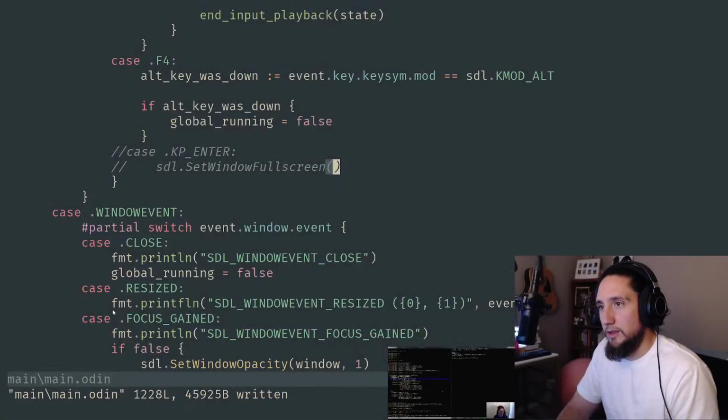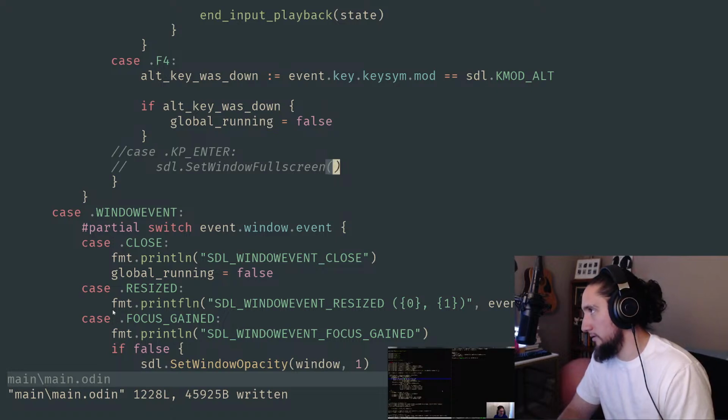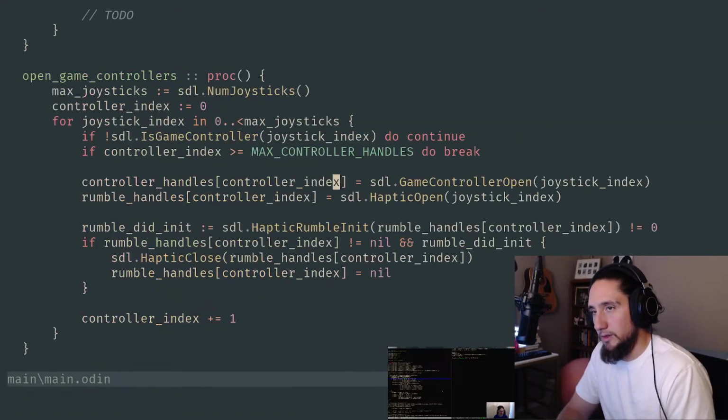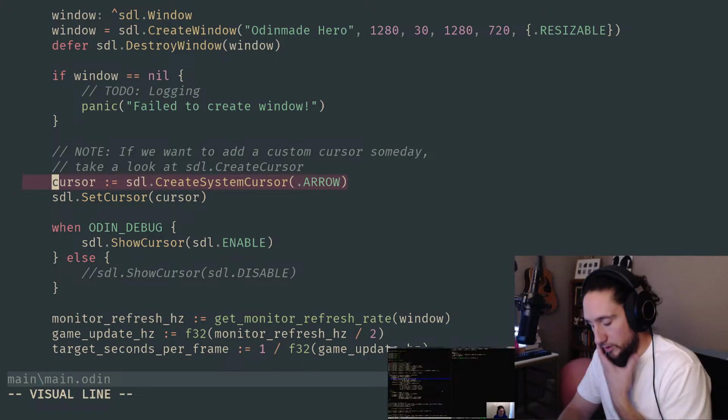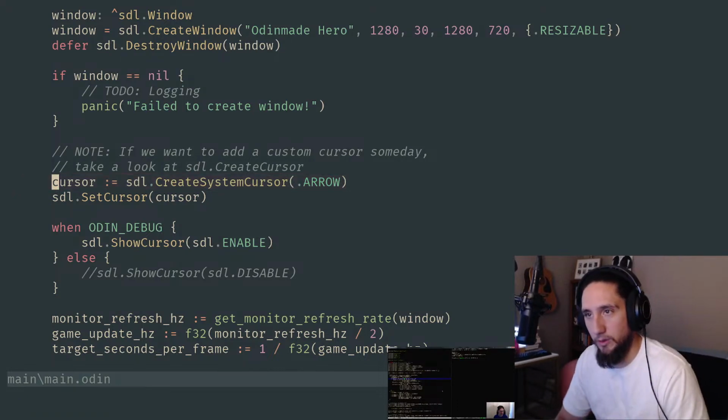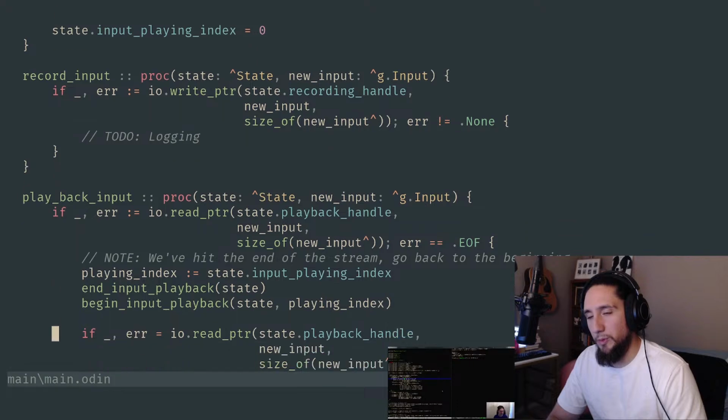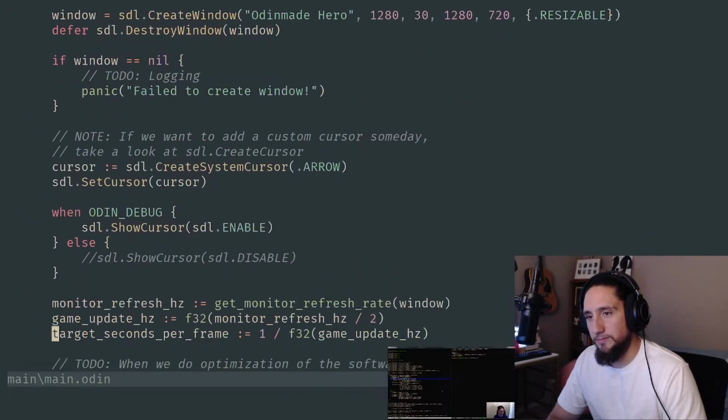I don't know. But we're just going to have a toggle, essentially, between the three things that we can have. I don't need this cursor. If I go down here, I don't need this cursor to be global, right? Because I don't need to do anything with it in the event loop, unless I wanted to respond to a totally unrelated message that had nothing to do with the set cursor stuff, like a window message. I'm not even sure how to say that, but the point is we don't need to do anything special here.